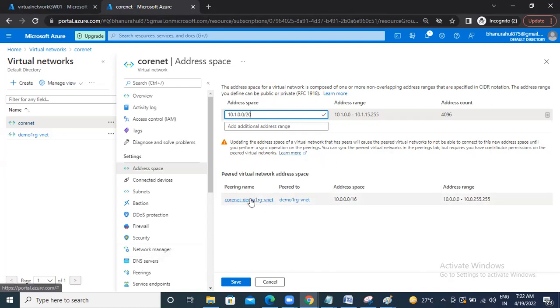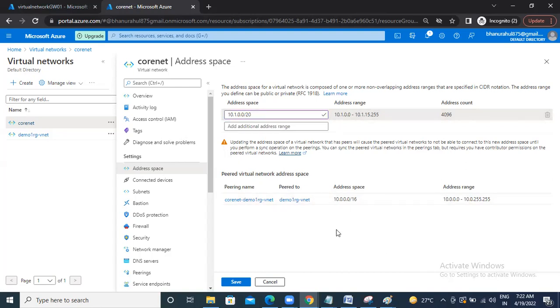Okay. You can't go and sync. There is no sync option where you can sync; it's going to be synced. Here before it was 21 and we are giving 20. That address space has to be extended for the other VNets. It won't be added by default. That's why we need to remove the existing connection. Currently, it's showing an error, right?